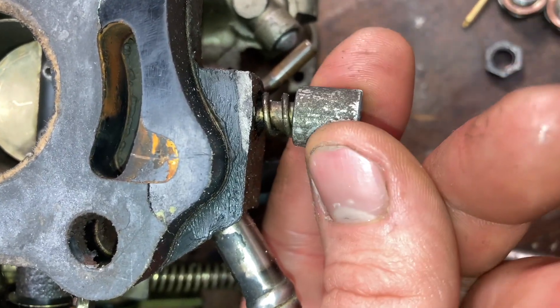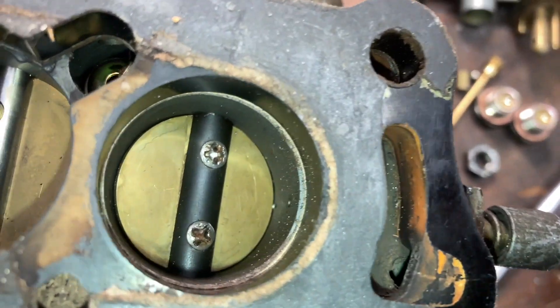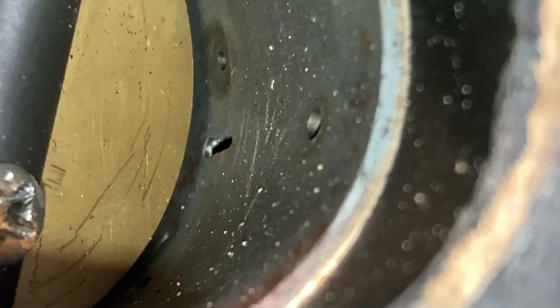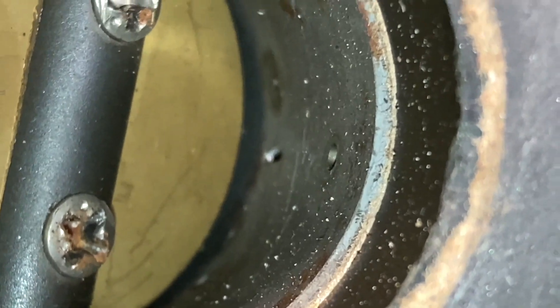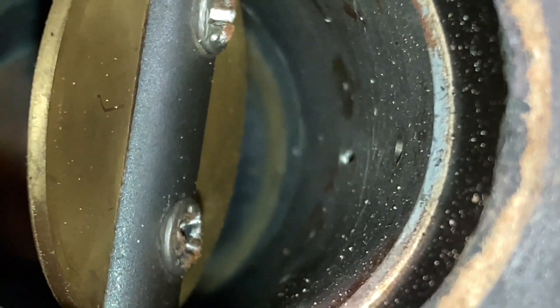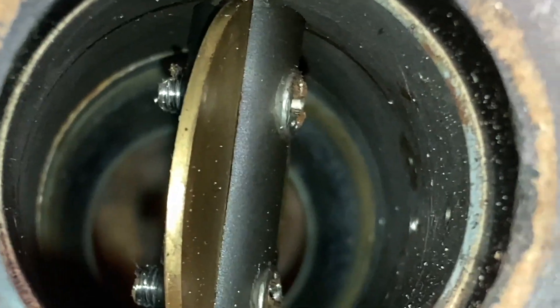Just a quick look at the bottom side of the carburetor while we're here. We have our idle mixture screw here, and that passes right through over to that small hole in there. And then just by the throttle plate there you've got a slot — this is also part of the idle circuit. Those holes around it are connected to vacuum lines, so when you have partial throttle most of the fuel will be coming out of that hole. When you open up the throttle the venturi vacuum increases and you'll start to draw fuel from the emulsion tube, coming from the primary jet.